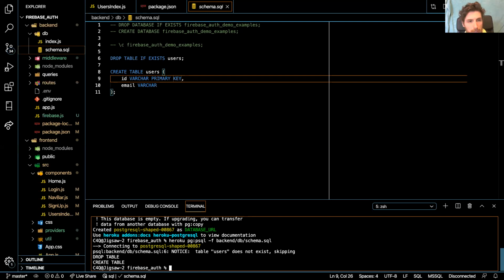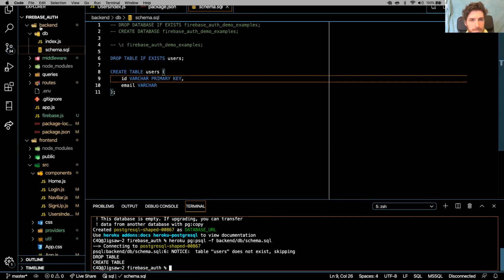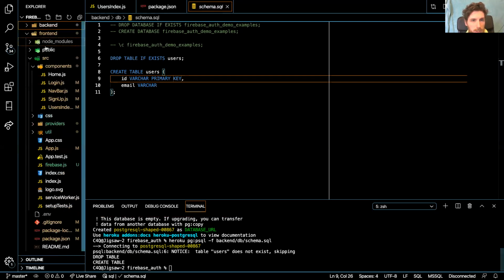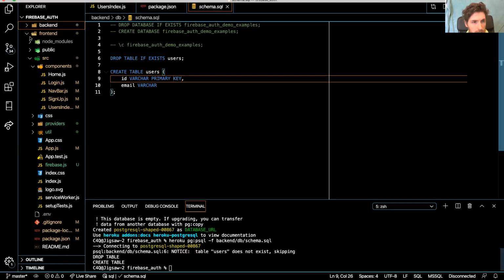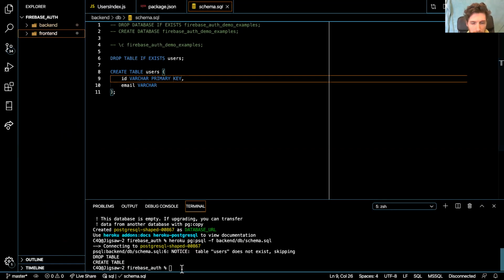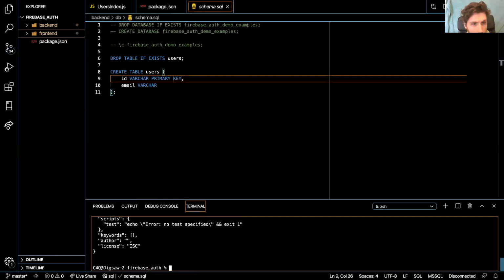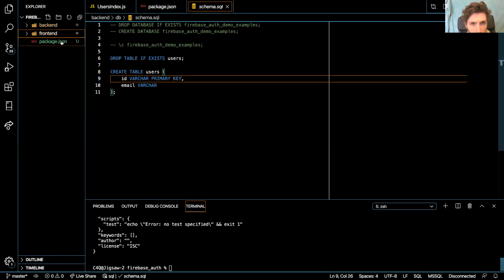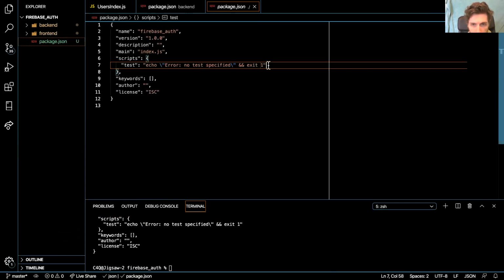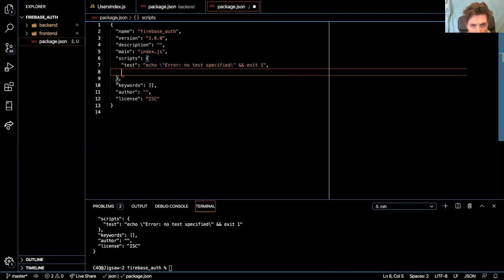And since I do have this front and back end set up, I'm going to go to my very root, and I'm going to add a package.json here. So I'm going to say npm init -y just to get everything there. And I'm going to go into that, and I'm going to add a start script for that as well.